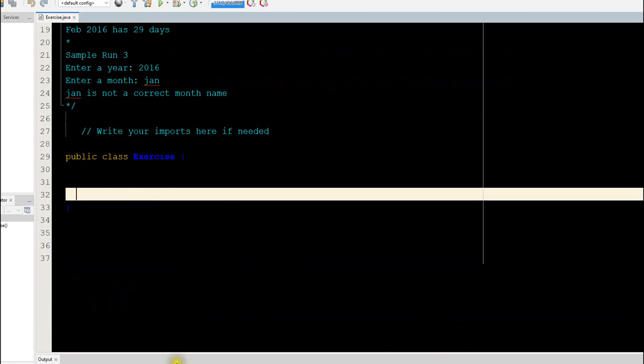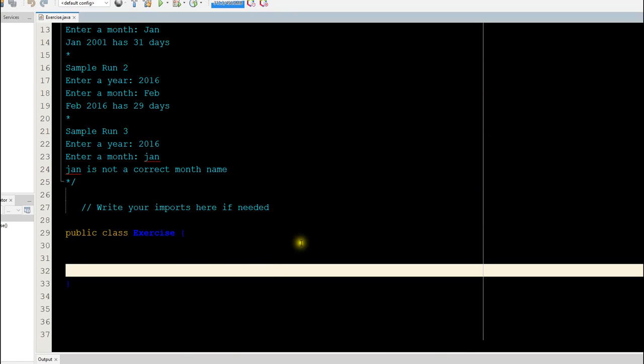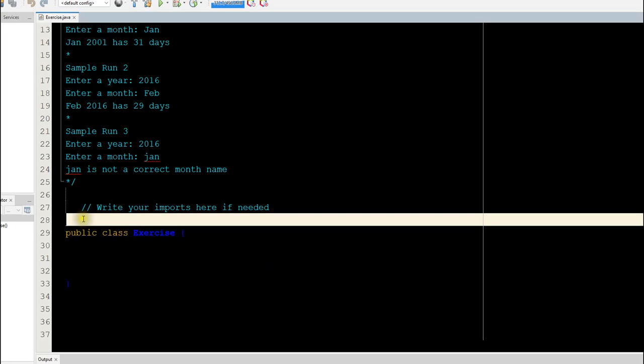So let's go ahead into our code. Let's write our import, and we will need it: import java.util.Scanner; semicolon.